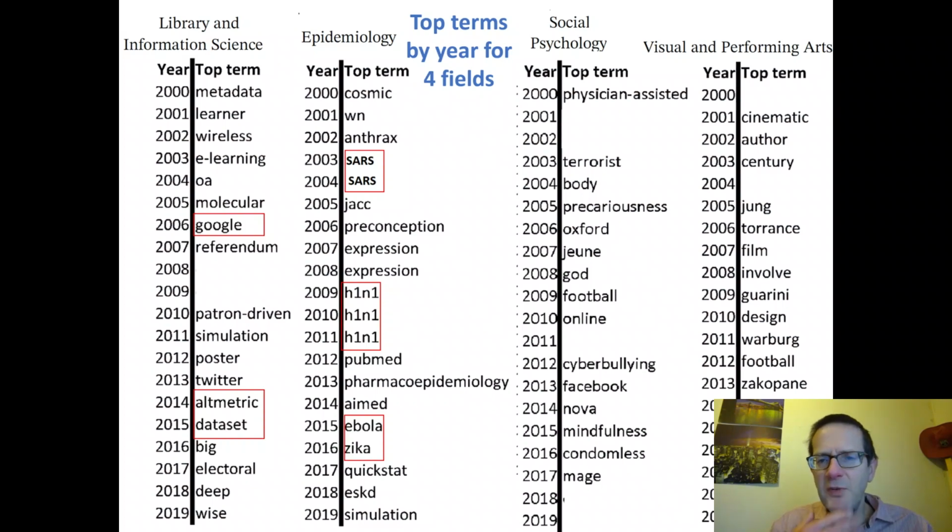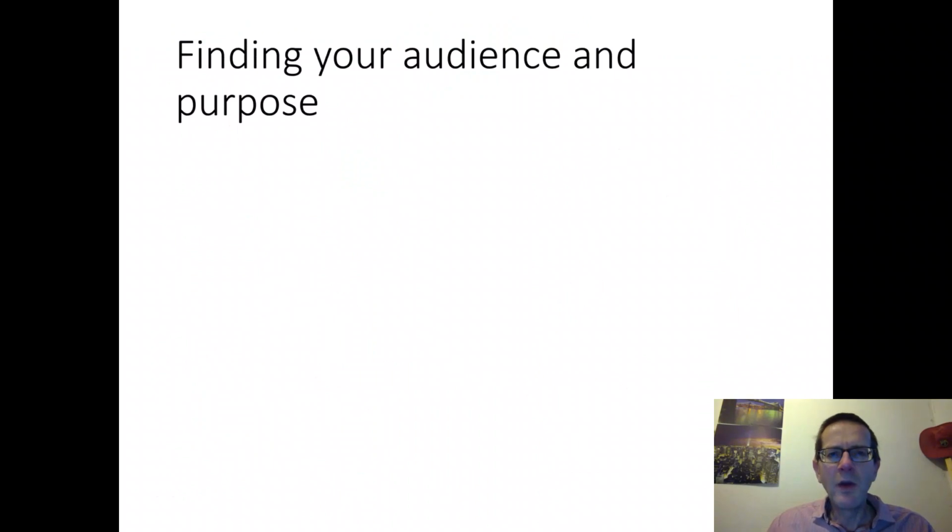So in social psychology, I think we also have trends in terms of issues that people study particularly intensively for short periods of time. For example, cyberbullying 2012. So that's no longer such a big issue in 2020. Still goes on, but it's no longer such a big issue for social psychology as it was in 2012. And if you're more on the side of the arts and humanities, then they don't really have hot topics. So if you look at the list of top terms for visual and performing arts, they look pretty random to me. So no real trends. Okay, so make sure your topic's not old.